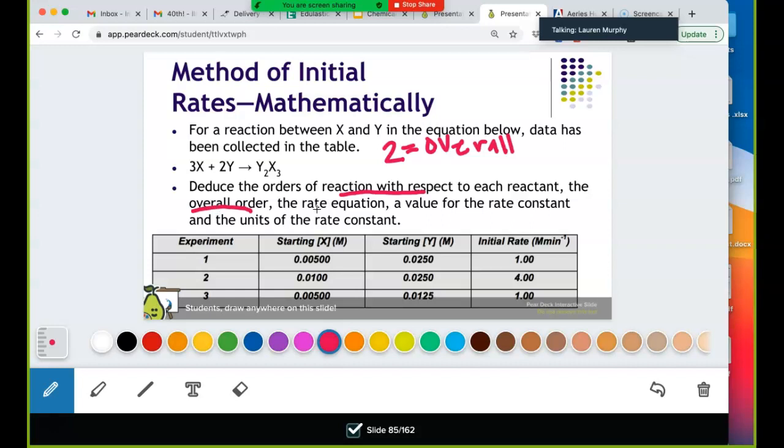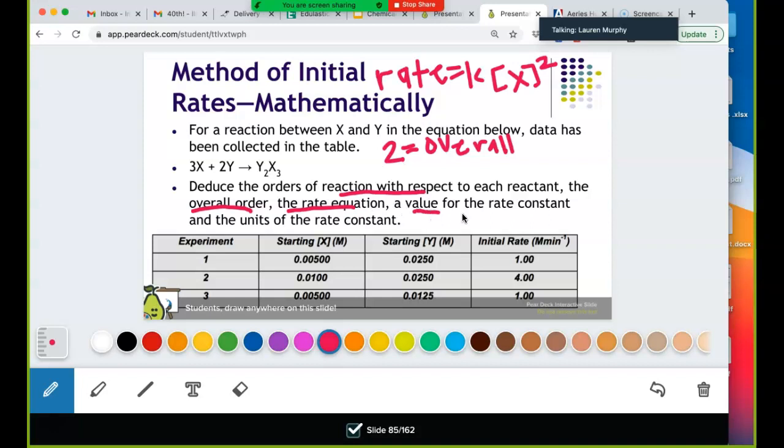And then we found the rate equation, or the rate law. It looks like this. We had already done this. Rate equals K. It was second order with respect to X. And then because Y was 0 order, we omitted it from the rate law. So this is our rate law. Again, don't get confused. Just because Y is not written in the rate law does not mean it's not part of the chemical reaction. If you see X and Y reacting, they're still reacting. It's just that Y doesn't change the rate of the reaction, but it's still reacting chemically. It just doesn't speed up or slow down a reaction no matter how much you mess with it, okay?